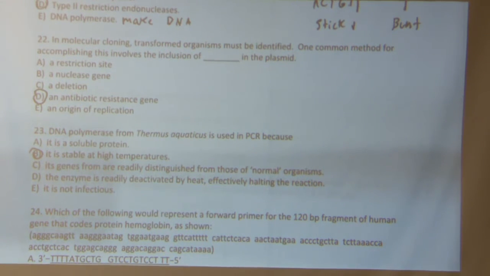So we want a DNA polymerase, and they found these in places like Yellowstone National Park and in hydrothermal vents deep in the sea, where organisms are able to survive high temperatures, and they use that same DNA polymerase and are able then to amplify more DNA. So I really think that's pretty cool that we just happen to find life in super hot places. Any questions? Cool. Moving on.